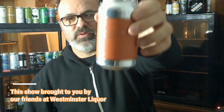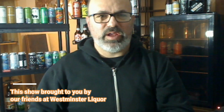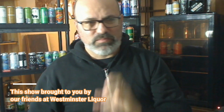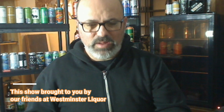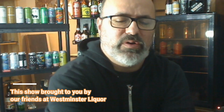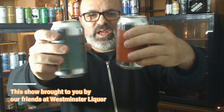I like their cans too. It's just very like, this is the orange one. The mint chocolate's dark green. The margarita gose is a very light nuclear green. The peach sour is orange. It's all so easily identifiable. And there's something to be said for the simplicity of the art of these cans that I like. Right? Just very easily identifiable.